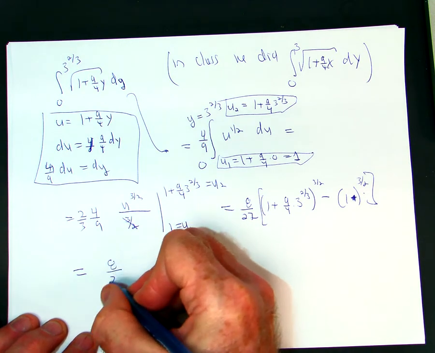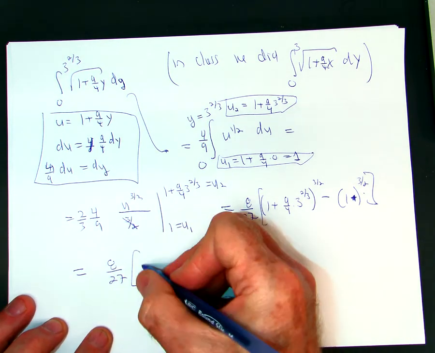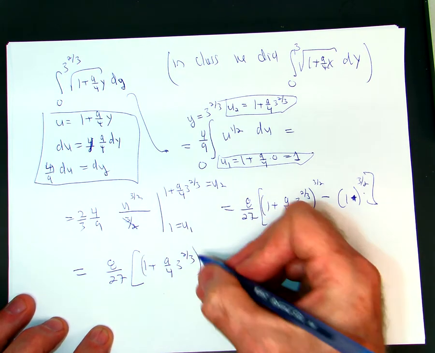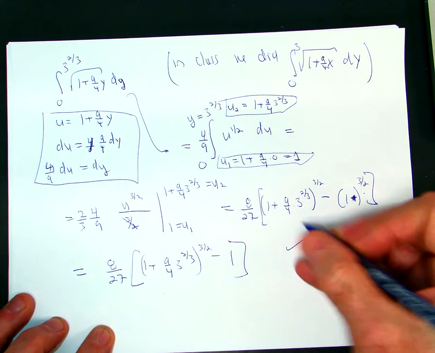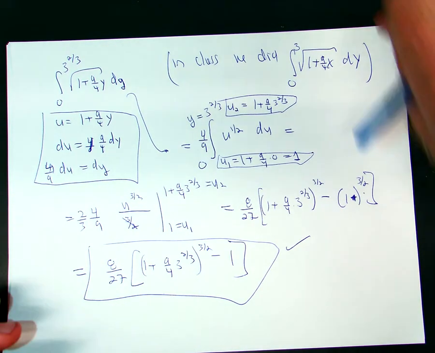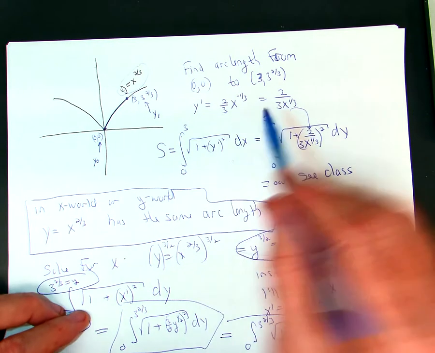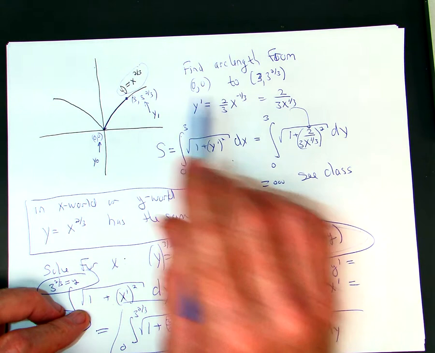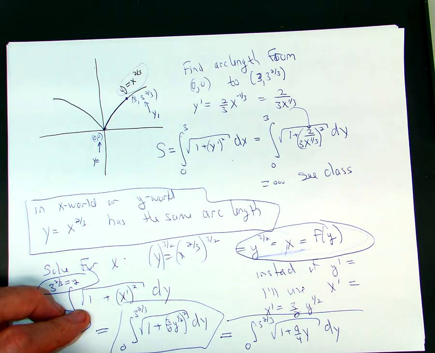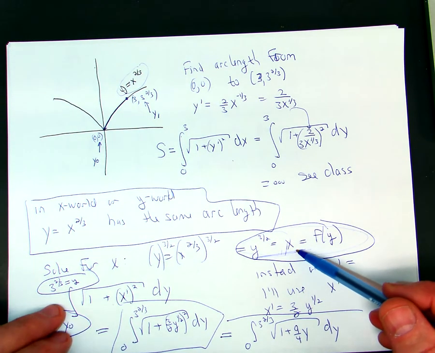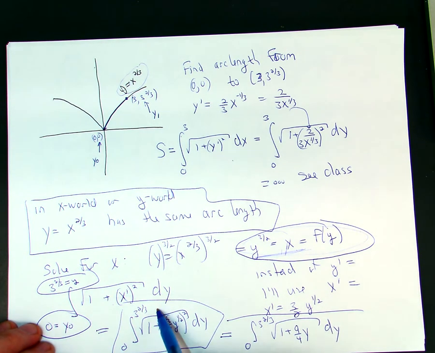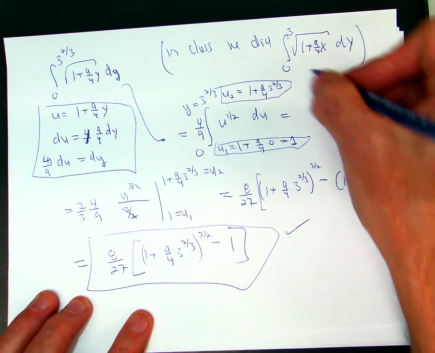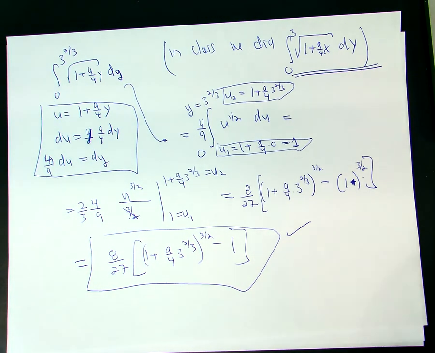I'll clean it up a little bit. Again, it's a nice trick. So what I'm suggesting here is that if you look at a function and you can think ahead like this and say, oh, that's much easier to find the arc length of than this, by all means do so. Switch it into the y world. Solve for x and use this version of the formula. I did that, and this is what I got. And again, if you want to check this, compare to this one that we did in class. It's the same idea. Anyway, thank you. Thanks a lot. Bye-bye.